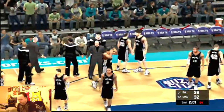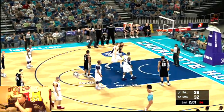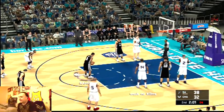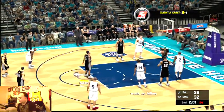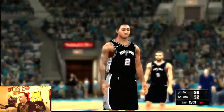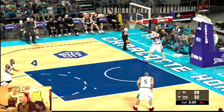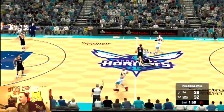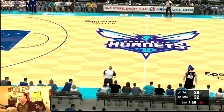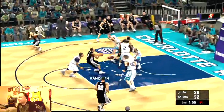San Antonio making a switch here. No good on the free throw. And he's good on the second. Here's Walker. And the whistle blows. It's going to be on Michael Kidd-Gilchrist. That is his first foul of the game. It's a couple of very shaky possessions in a row. One turnover right on top of the other. Time to just slow it down, make the simple play, and get a good shot.